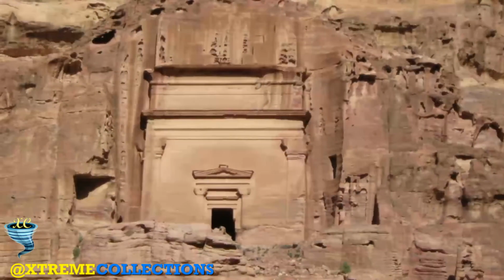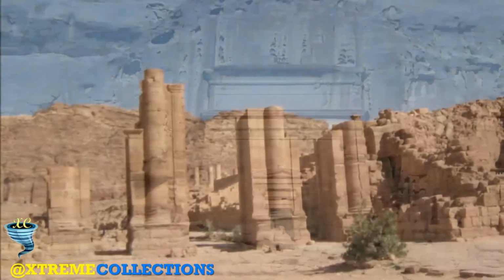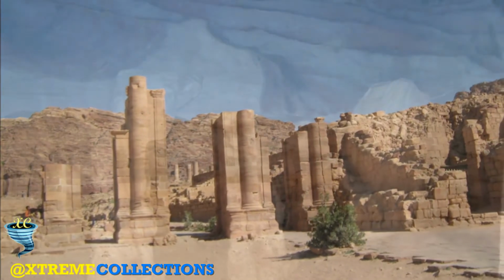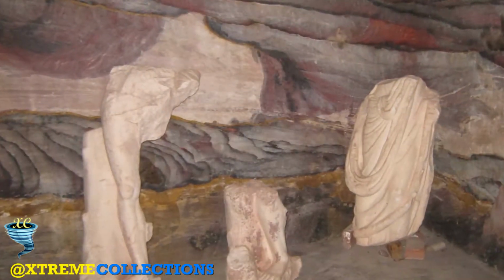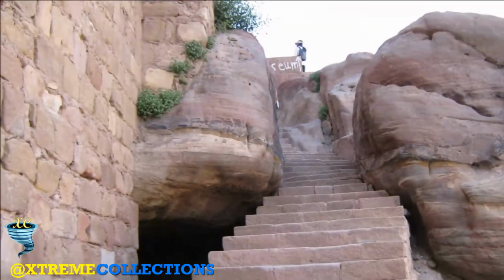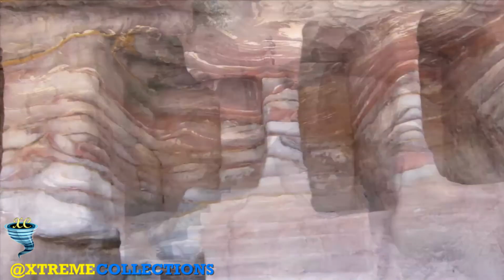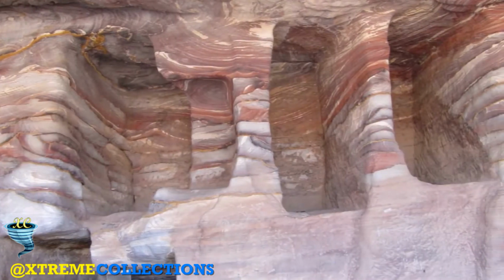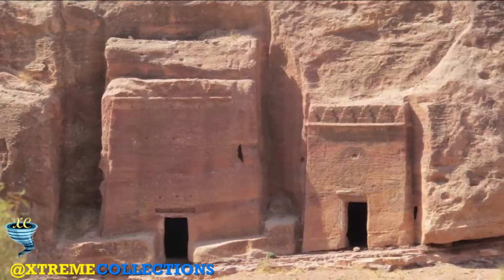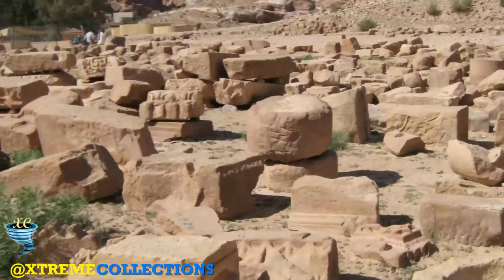Things to do around Petra and Wadi Musa. 1. Little Petra. Little Petra, a much smaller and quieter version of the main Petra site, has buildings carved out of the sandstone rock. It's a nice alternative to Petra when you want to explore somewhere quieter and off the beaten track. While it lacks the headline buildings of Petra, it's still worth a visit, and a highlight is the Nabatean painted interior of the Painted House, which has managed to survive the test of time.